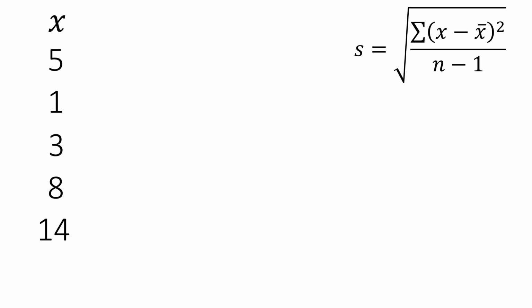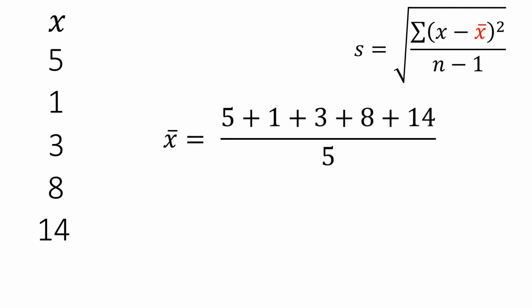And then we follow the formula of a standard deviation. So square root of the sum of the square of the difference of x and the mean all over n minus 1. So this is the usual formula, and which is a bit longer to solve. So in the formula, it has mean, so that means you need to compute first the mean, which is the sum of the given divided by how many, which is 5, and this is equal to 6.20.